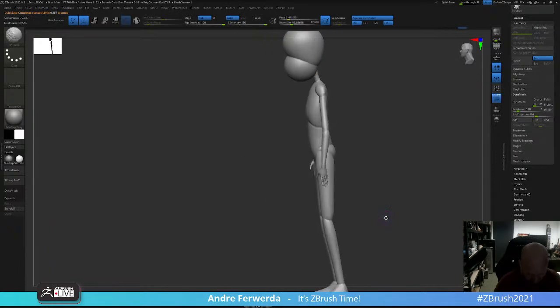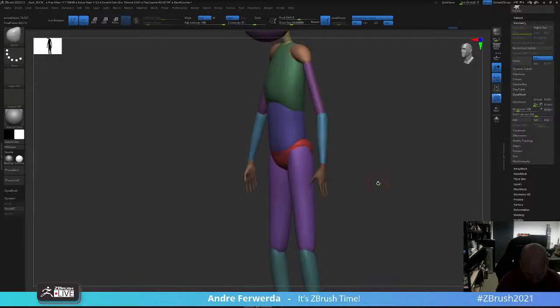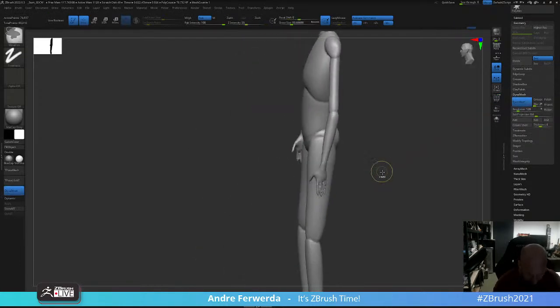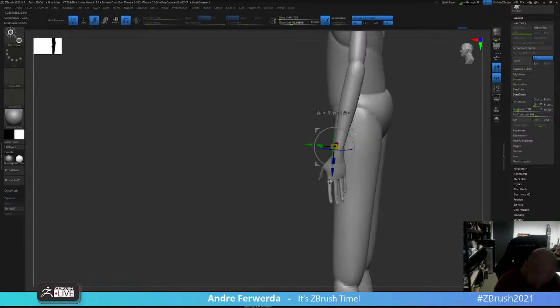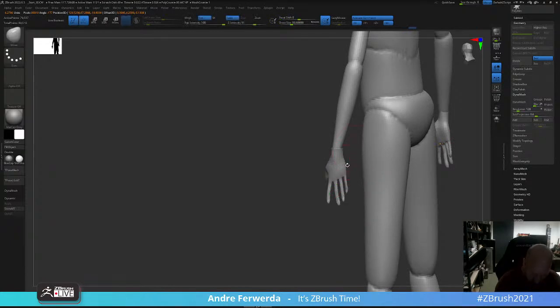I messed it in as well. Hey. Why don't you Dynamesh? Oh yeah. Let's move the fingers a bit so they won't mess together, I guess.